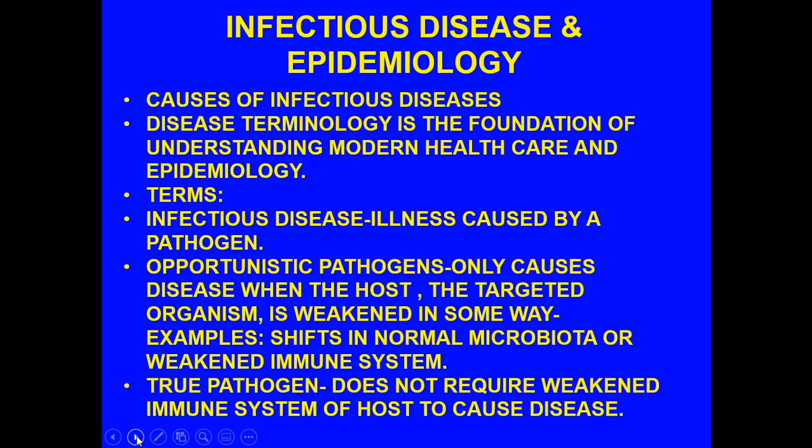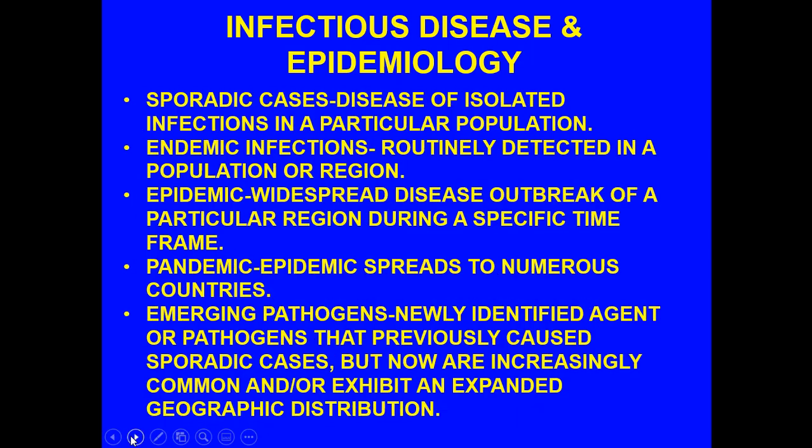Now, many people, when they hear opportunistic infections or opportunistic pathogens, think of HIV patients, but you have to consider beyond that. You have many individuals that are on certain types of cancer therapy, that their immune system will be also blunted. Individuals that have received tissue or actual organ transplants and may be on anti-rejection drugs, which act to blunt the immunity as well. Now, a true pathogen doesn't require a weakened immune system of its host to cause disease.